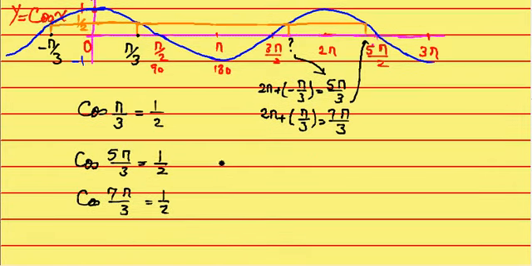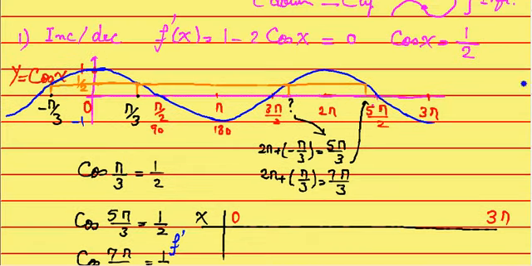So I go ahead and make my table here. Here's the x-axis. The book says limit yourself to the interval from 0 to 3 pi, just so that we don't get carried away with all of this discussion. We had f prime of x, which was, I forgot, f prime was 1 minus 2 cosine x.